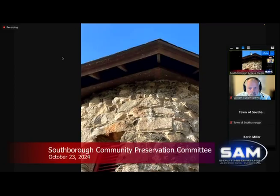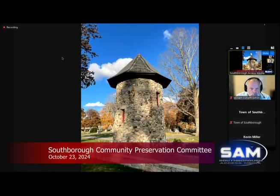That's another view of, again, looking up under the roof. It's meant to be that way. That's sort of a decorative element, and it's really quite attractive. That's the worst part of the roof. And you can see it looks like it's 100 years old. I mean, it's terrible. That's the southwest exposure. So the roof is in pretty rough shape.